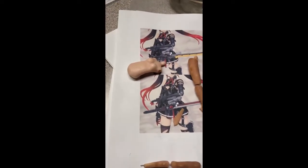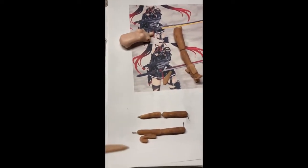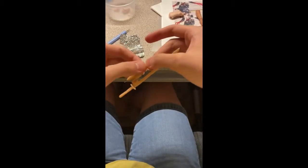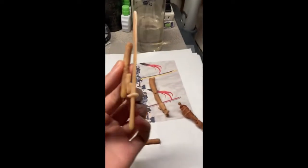Yeah, I think today I'm going to bake the body as well, and I have something cool to show you guys. I'm gonna tuck the camera between my chin and my chest for this because I need both hands. Hopefully you guys can see this. And would you look at that? It actually works. The blade with the arm blade thingy, it holds the sword by itself.